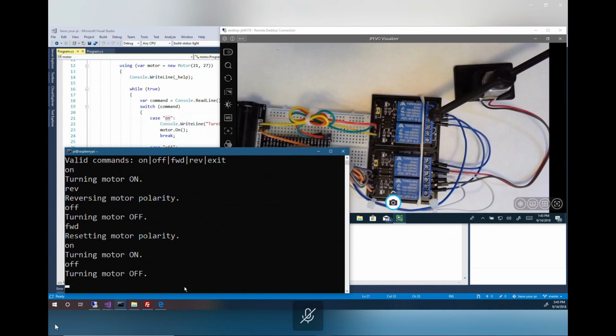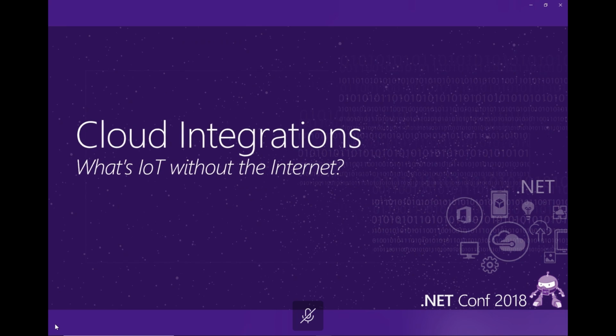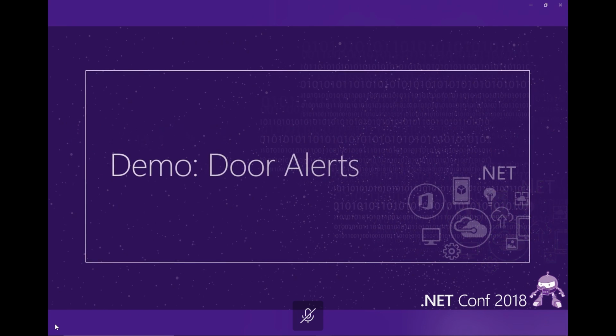All right, so we've put the things in Internet of Things. We've been looking at the GPIO pins, but everything we've done so far has been constrained locally to my Raspberry Pi right here on my desk. What I want to do now is show you a few projects that I did to give you some ideas of things that you can do with this using some services out in the cloud. And to start, I'm going to dive right in with that door alert sensor I told you about.